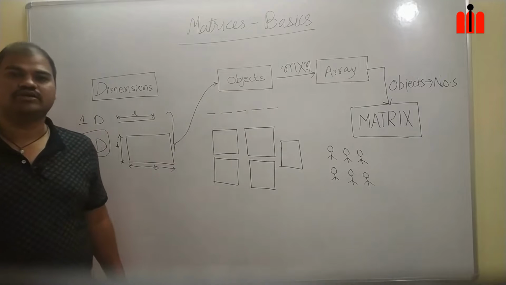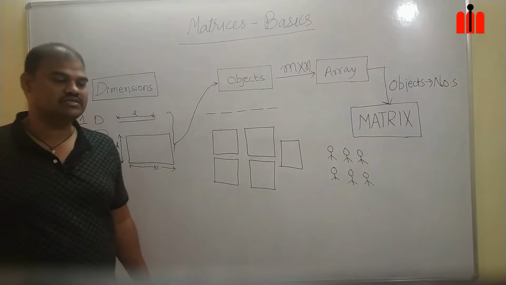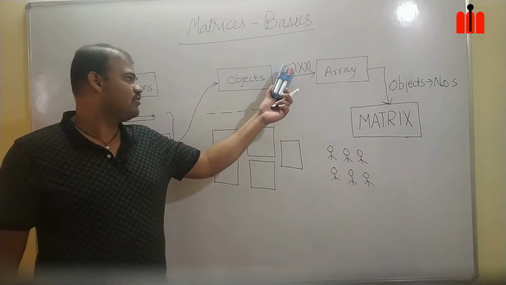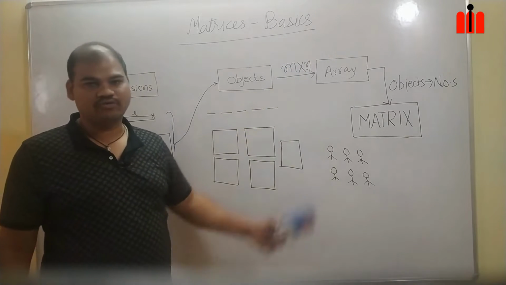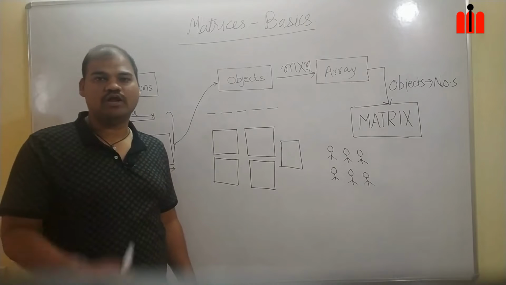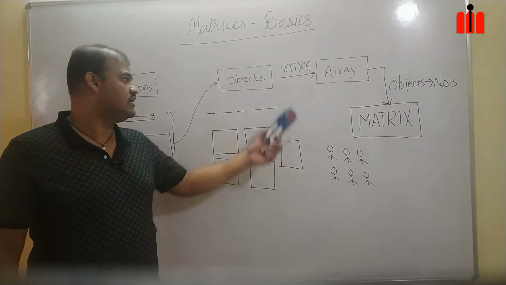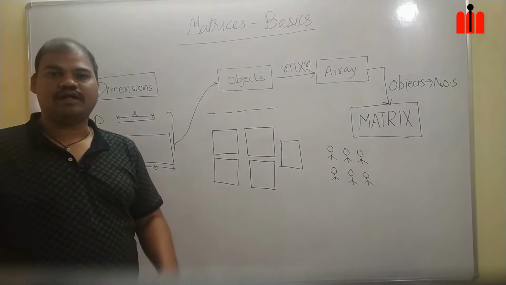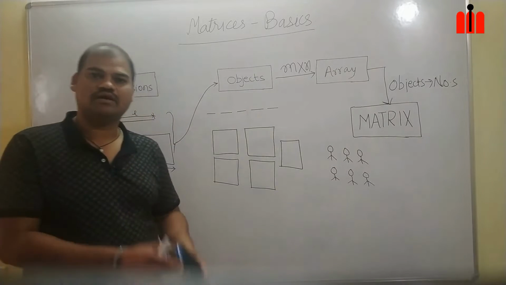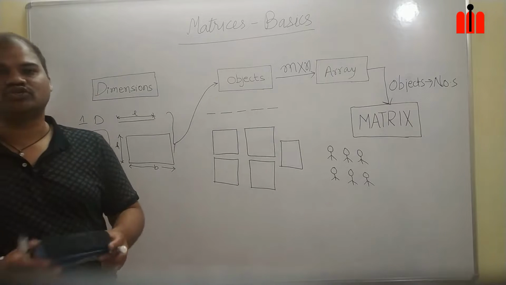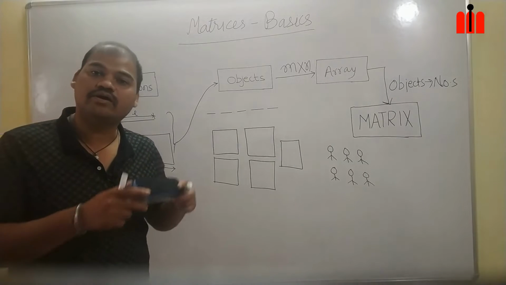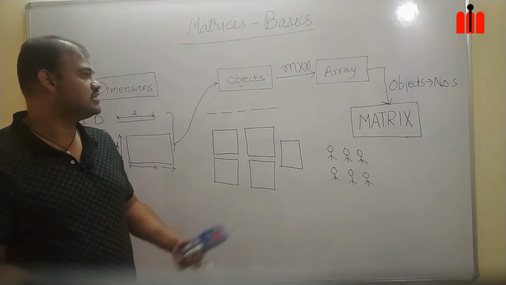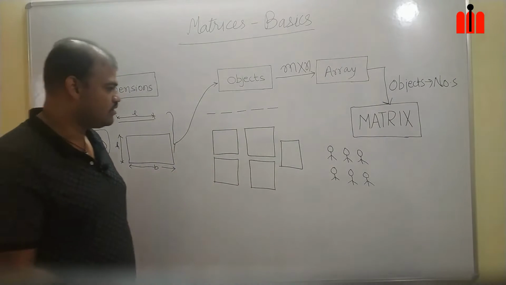it is used to show the size of the array. We can see while quoting m into n, we had used two alphabets over here. One is m and one is n. M is one dimension, n is other dimension. So it is a two-dimension thing. Are you getting it?